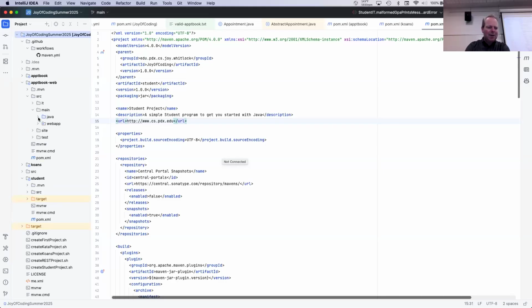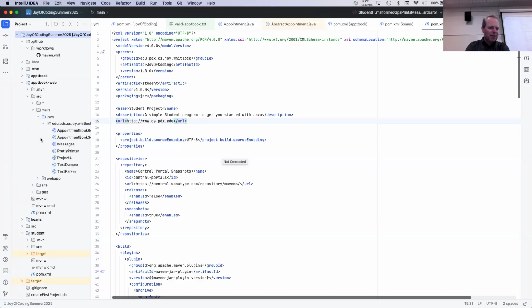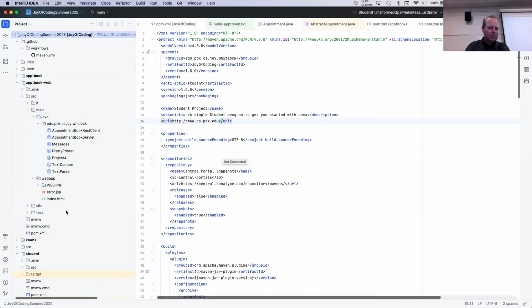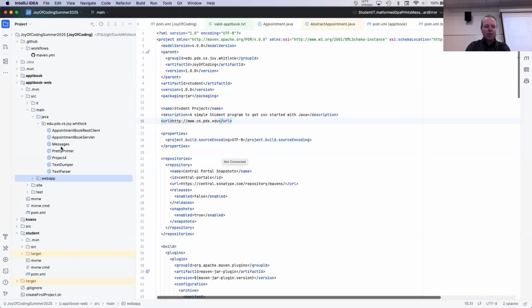And if I look at the main though, it's got some Java code in it, and it's got this webapp directory. Well, we might change the index.html eventually. But for tonight, I'm just going to say that this is all stuff that's required for your web application. There isn't anything that you're required to change in it. Instead, we're just going to look at all this Java code that's here.